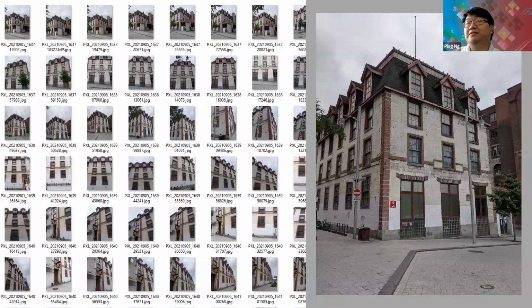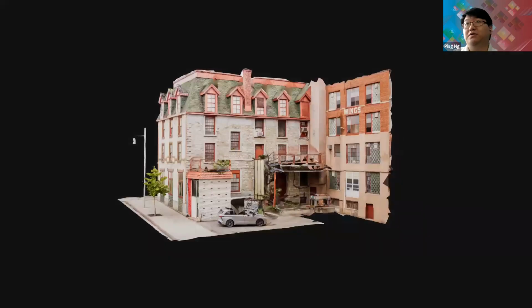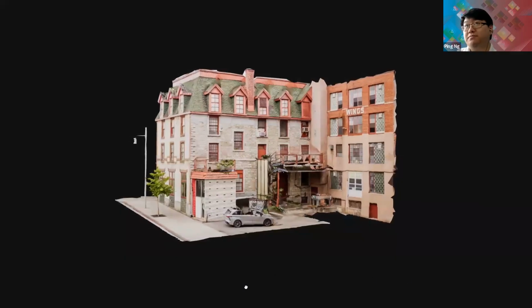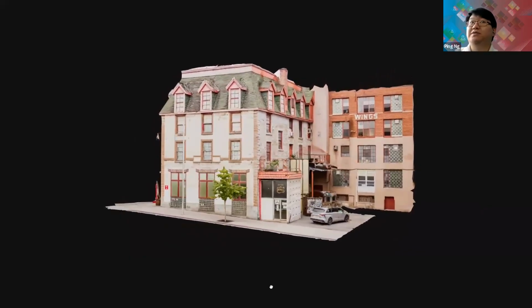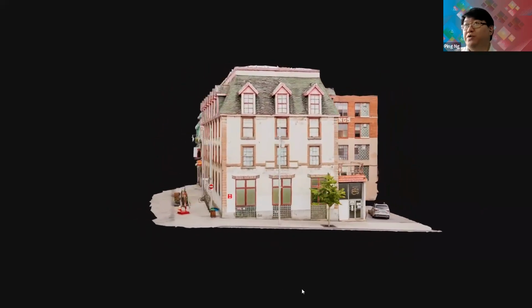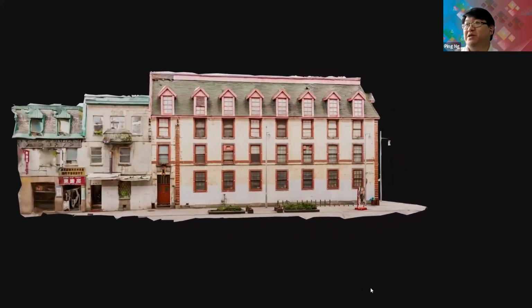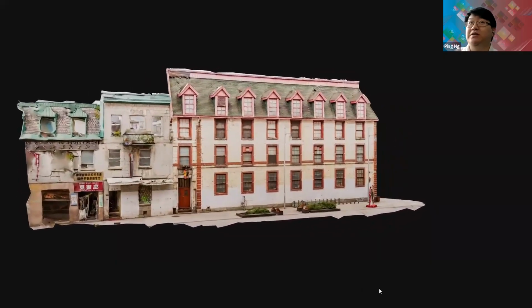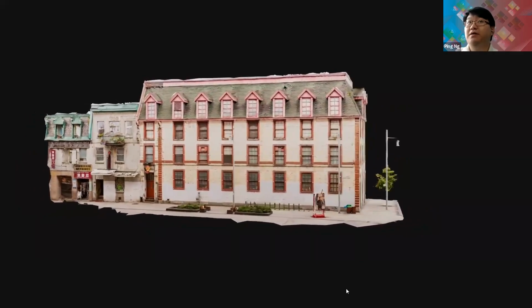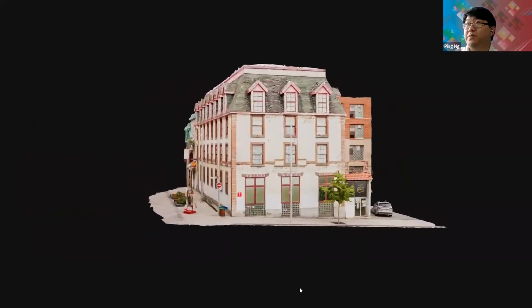So what you're going to see next is the end result of this exercise. This is the end result of all the pictures that we've taken. It's a 3D model of the Wings building that you can see here with a reasonable level of detail, with a reasonable level of realism, right? So it maintained the photorealistic qualities of the building.